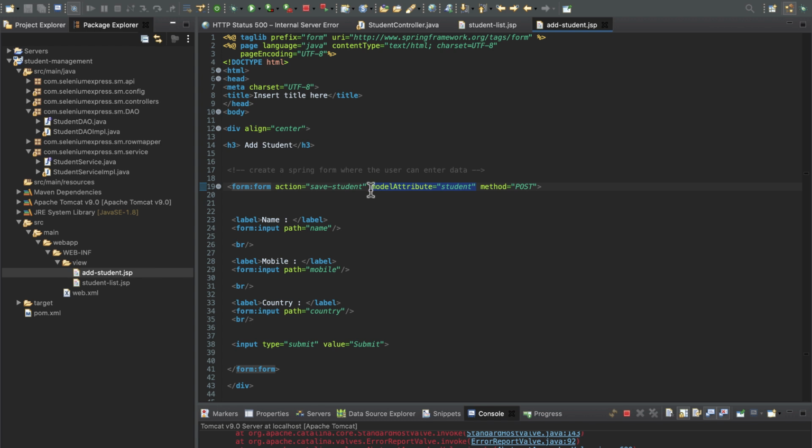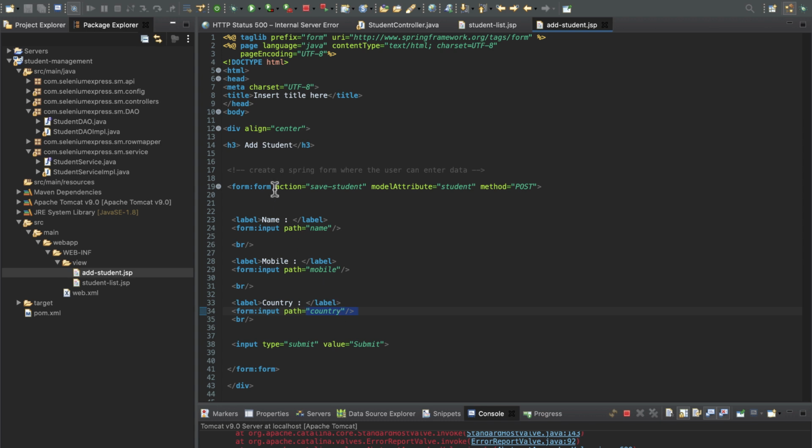Model attribute of student. Well, it is expecting a model attribute when the form is going to be shown, isn't it? So that if there is any default data available for a student object, it can read it, and it is going to bind that data, the mobile, the country, the name, and everything, with that form during the time of load.